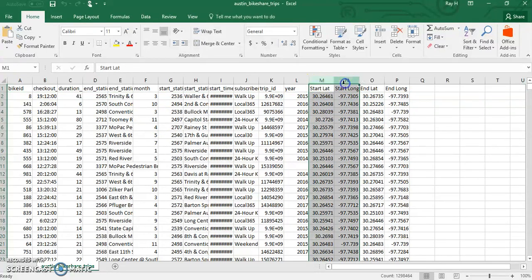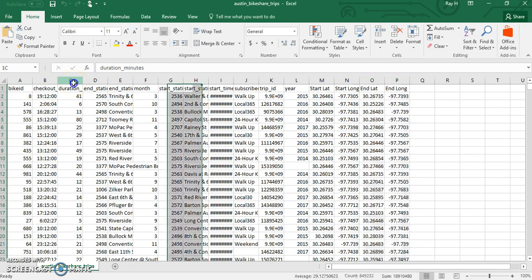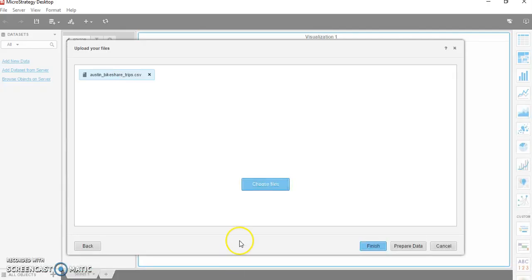Has your latitude and longitude for the station, where it starts, where it ends. Key measure will be duration, as well as kind of a count of a bike ID, a count of a trip ID. And then there's some times as well. So month, year, a start time, that kind of stuff. So that's what we'll typically try to be looking at. And then we're going to do our best to compare that to both Google Data Studio, which we did before, and any one that we do in the future. So we're 6 minutes from starting.